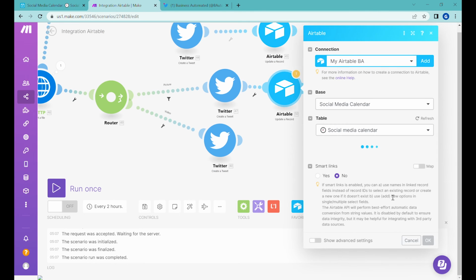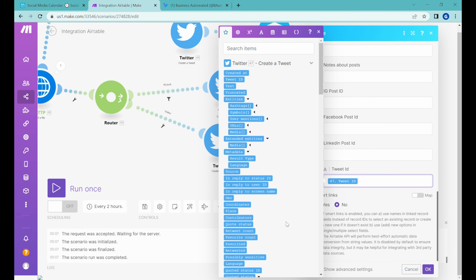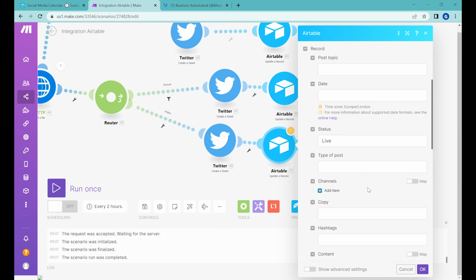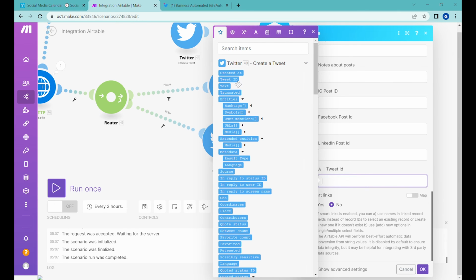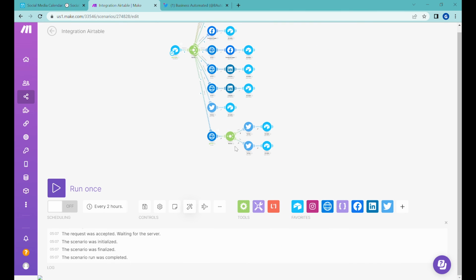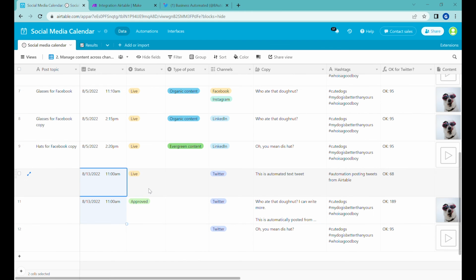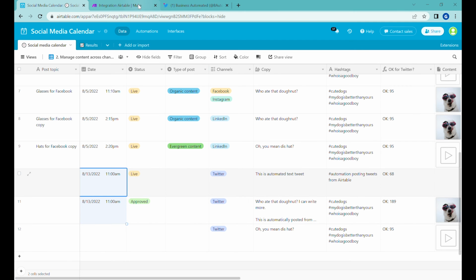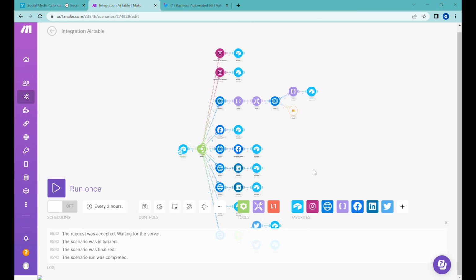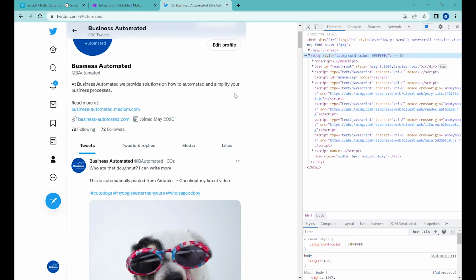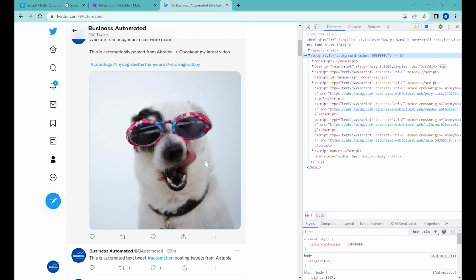Okay, so we'll just add here those finishing modules and clone the last one to change it to a published status, and to get back the tweet ID so that we can get some statistic comments about this later. Okay, so let's see about the first tweet being posted here. Let's run once, and we can see that this is an image, and it has just been changed to live, meaning it's posted. You can see that it has been successfully executed here as a picture. And right, you can see that we have successfully posted that picture, and let's do the same thing for video.